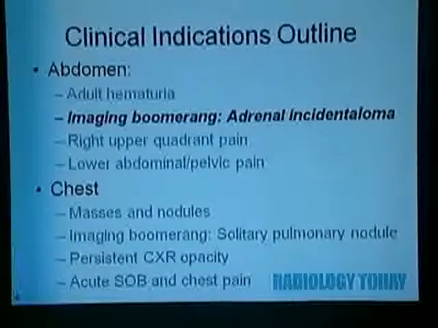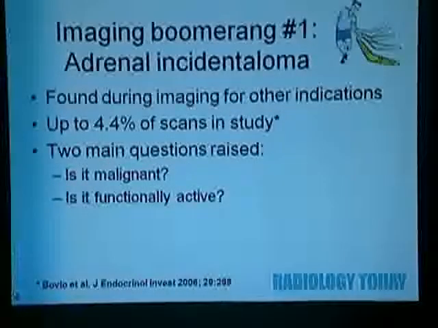So let's move on to the first imaging boomerang that I call it, the adrenal incidentaloma. I'm sure that a lot of you have read in the reports that incidental nodule is made of an adrenal mass. It's in quite a bit of studies. In fact, up to 4.4% in one study. The two main questions raised are, first of all, is it malignant? And second, is it functionally active?